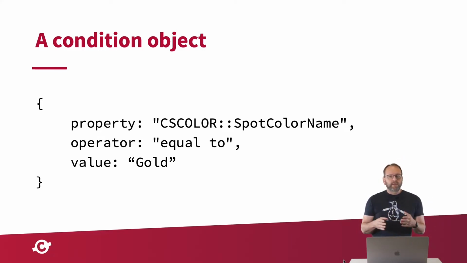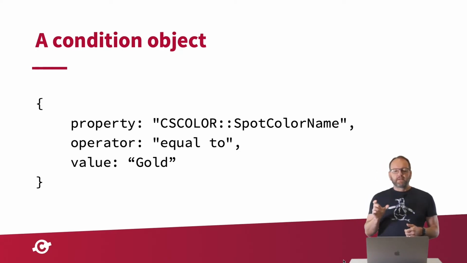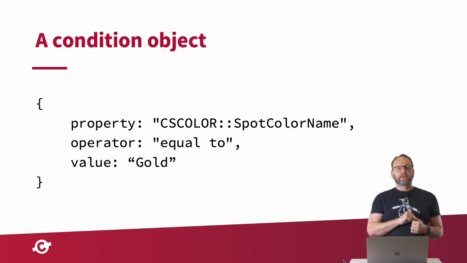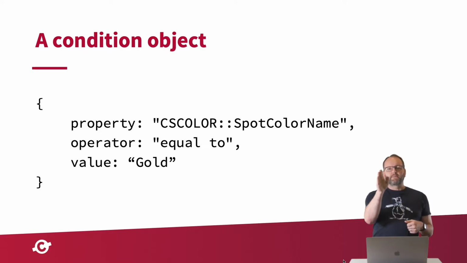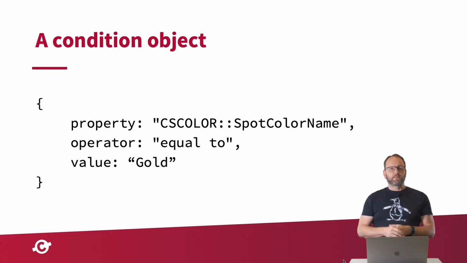And one thing that is common to every type of condition object is that it has to have, this is a bit confusing to say at least, a property that is named property. That's what you see on the first line there. And that property tells pdfToolbox which condition you're interested in. And as you can see, there is a property here in the color group, and that property is identified as spot color name. If you would search in the condition list in your check editor and you type in spot color name, then you would find this one.